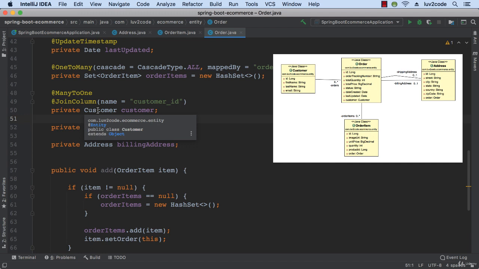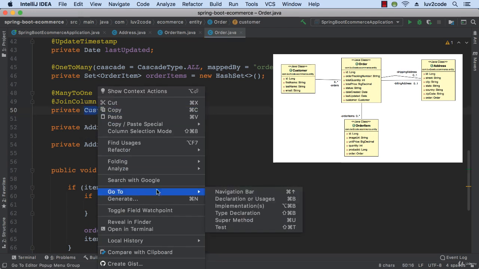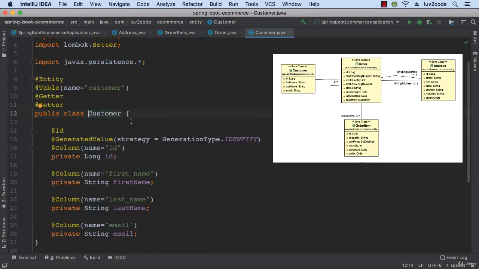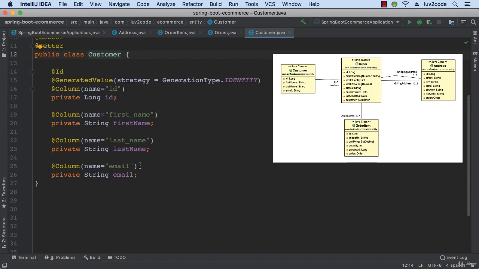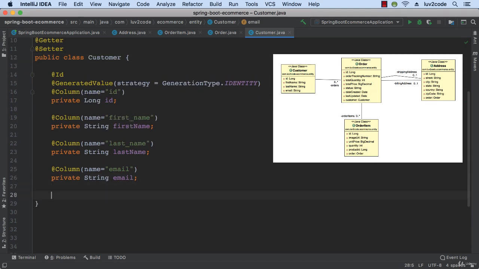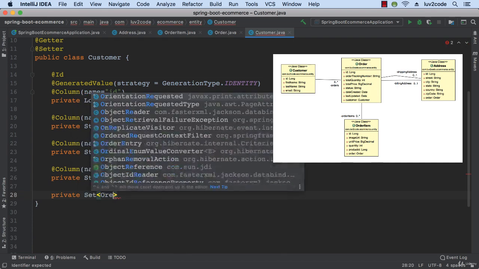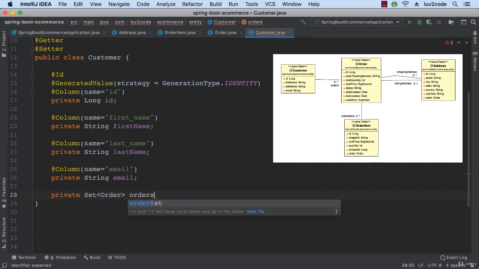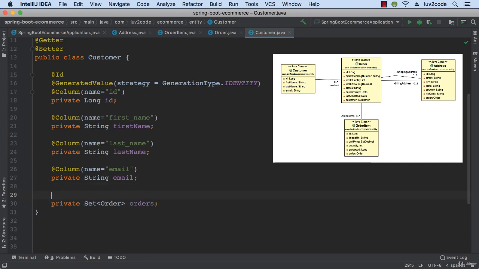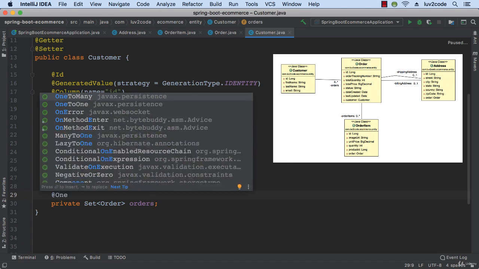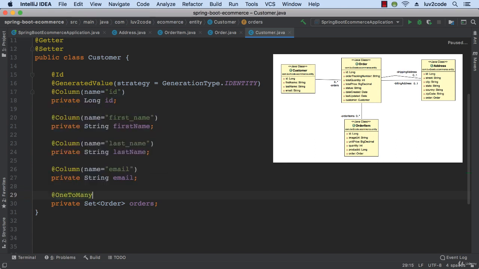Now let's go ahead and look at our customer class here. So our customer will set up a collection of orders. And the relationship we'll use here is one to many.